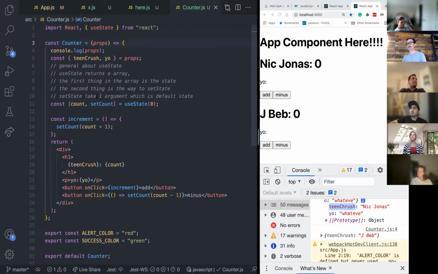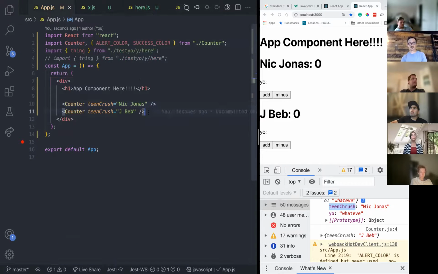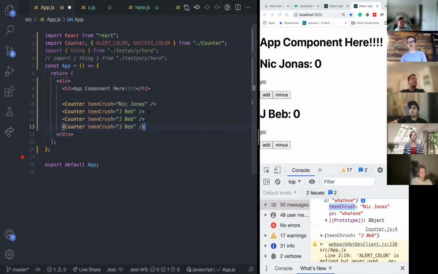We have some state, we're doing plus minus, but reusing it is really easy. All I need to do is get my counter component and then just give it a name.